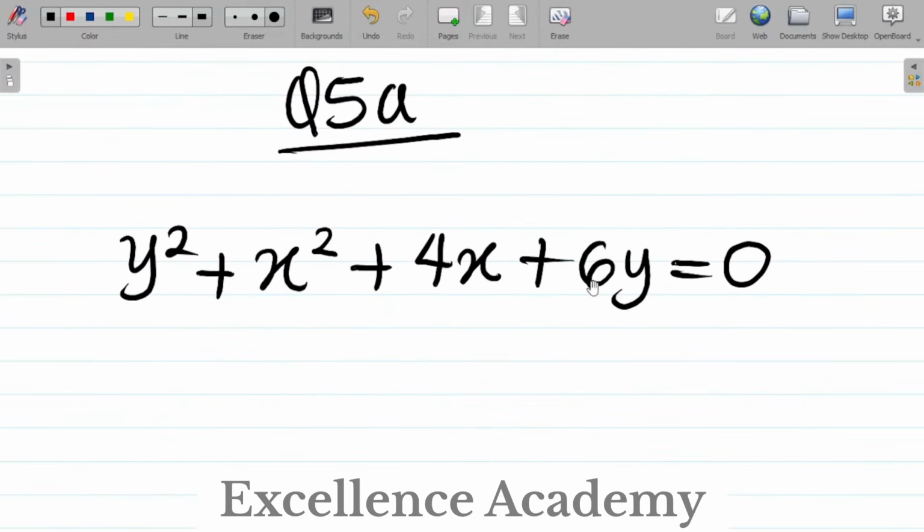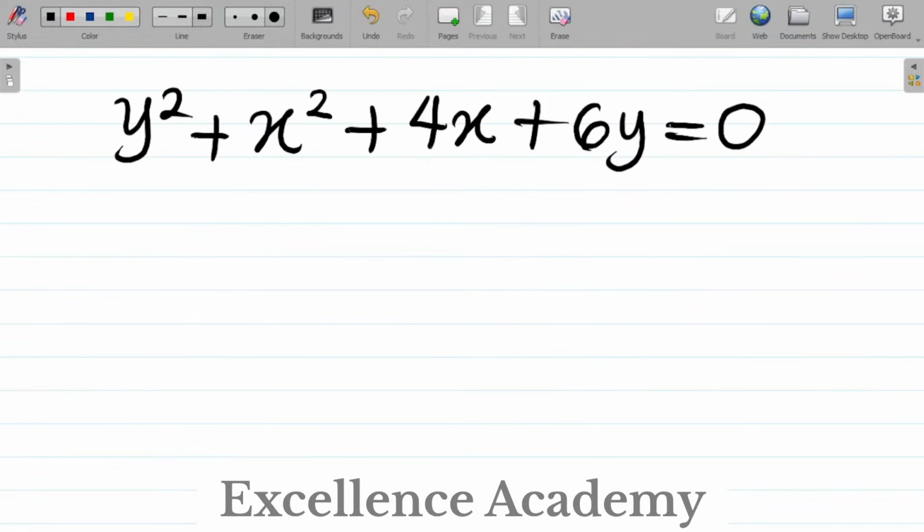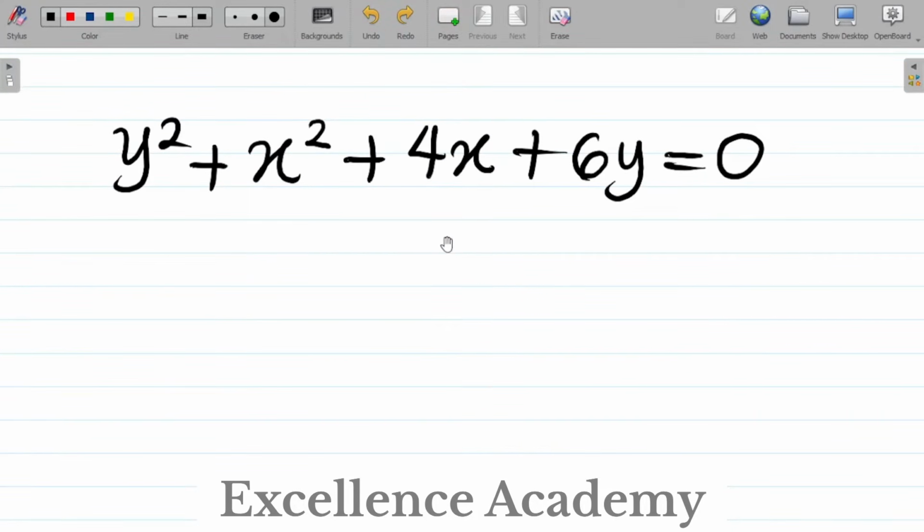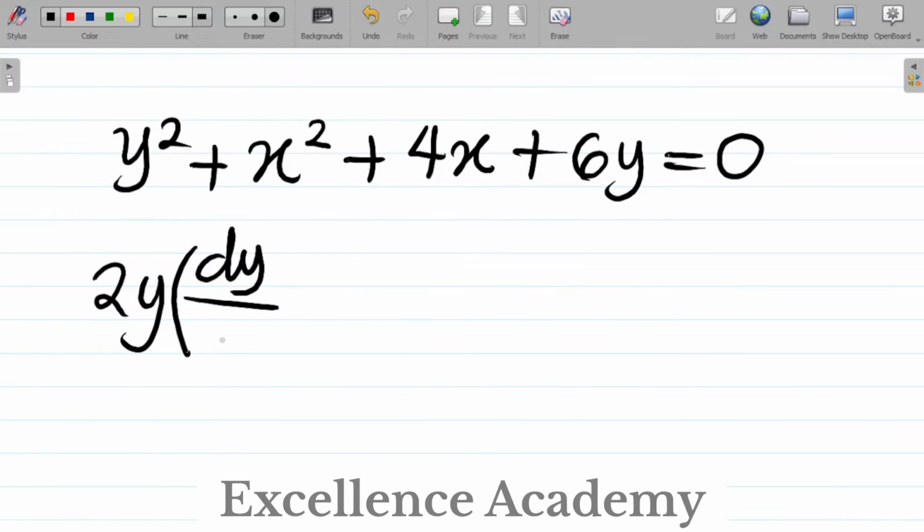All right, we have to find the equation of the tangent and normal to a curve. So how do we do that? The first thing we want to do is to differentiate. This would be an implicit differentiation. The first thing we want to do here is to differentiate y squared. If I differentiate y squared, it gives you 2y. That's implicit differentiation. So you have 2y. Whenever you differentiate y squared or a y term, you add dy over dx.